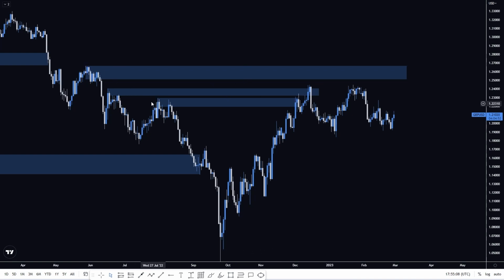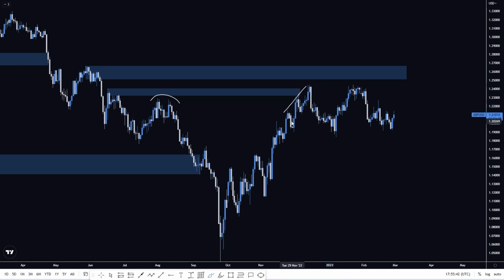Now, which of these three areas would I say is the strongest? It all depends on which ones hold the most weight, which were the most significant, how many have had multiple tests, and whether there are other factors such as liquidity that we touched on in a previous episode. It all builds a picture for potentially not this zone, but maybe this zone, which we saw a small reaction off of, because then we can say maybe we're going to sweep above this, create a potential ascending channel into our areas of resistance, and then see a potential move lower.